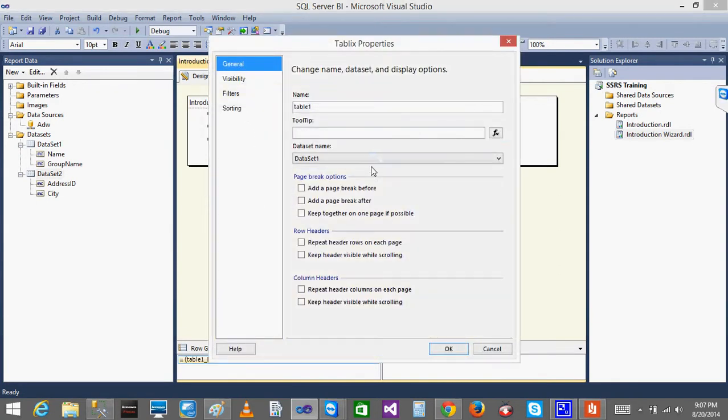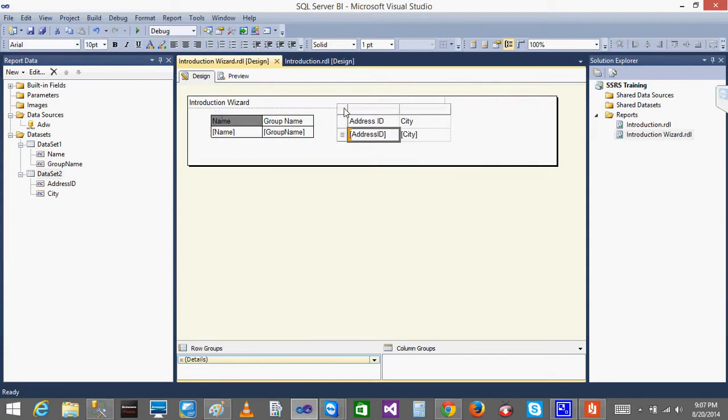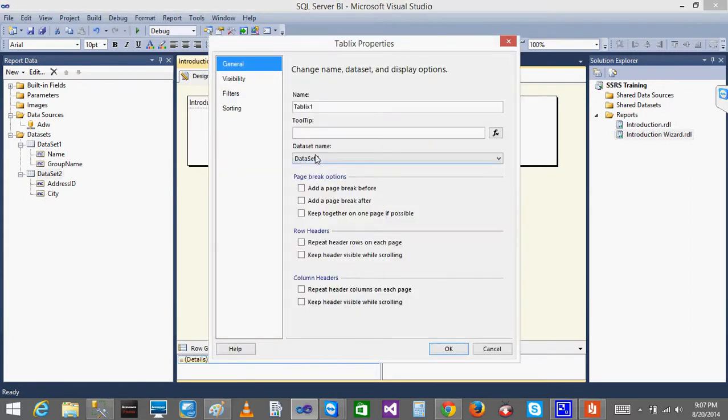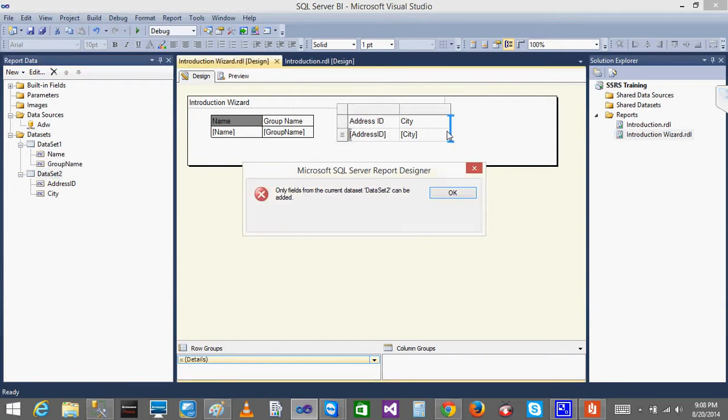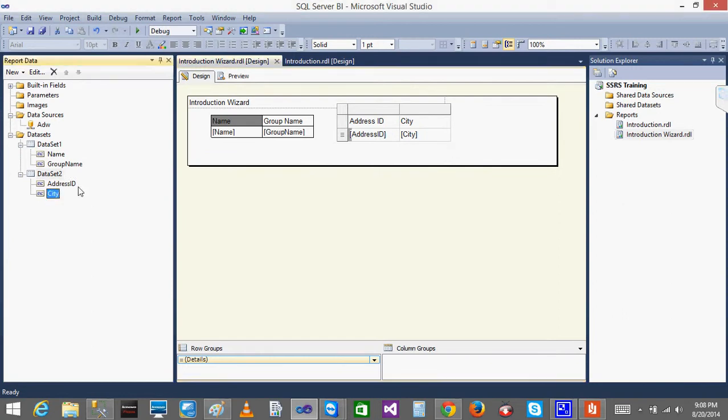I can see this tablix is assigned to dataset 1, and when I select the other one, go to the corner, right click on this, go to the tablix properties, this is assigned to the other dataset. So when each one is assigned to different datasets, I can't use dataset 1 columns in dataset 2. See, it will show an error. But I can drag this one into the same dataset, because this one has the properties of dataset 2, right?